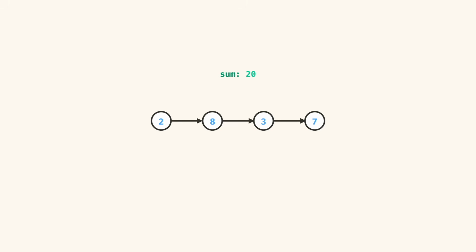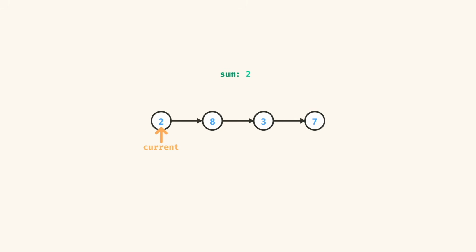And so how can we go about solving this? Really just reviewing a core linked list pattern, right? All you have to do here is just traverse in order through the linked list, and you can accumulate a sum. So let's say we start from the beginning. If we initialize some sum variable to 0, we can also just use a pointer that starts at the head of our linked list. And what we can do is take the current value and add it into our sum, just updating the sum. So I take my current value of 2, add it to my sum. My total sum is right now 2.